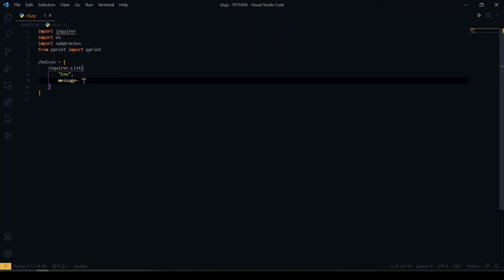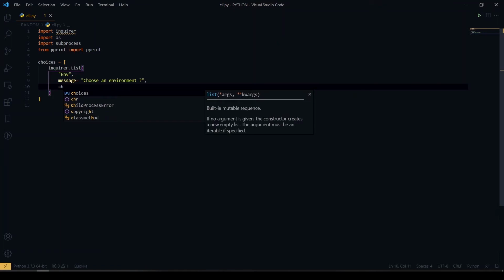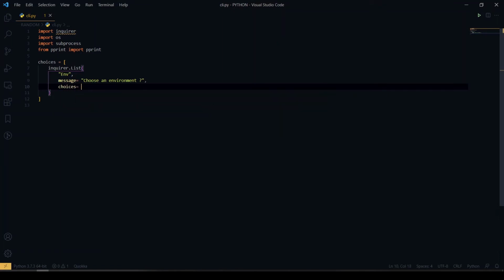Inside the message we'll show a string, Choose environment. And after that we'll give our choices to the end user, in a list. We'll give the first one as work, and the second one as entertainment.